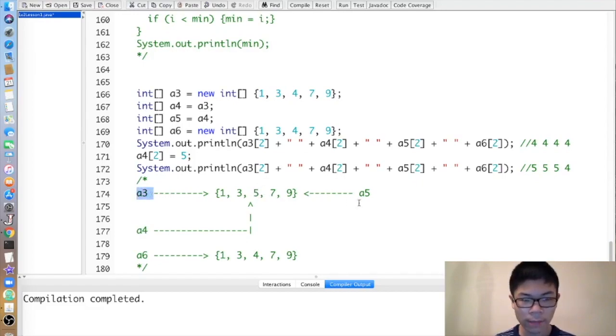However, A3 and A5 just happen to be pointed to the same array. So therefore, A3 of 2 changes to 5, A4 of 2 obviously changes to 5, and A5 of 2 also changes to 5. And then A6 of 2 remains at 4 because it's a different array than A3, A4, and A5.